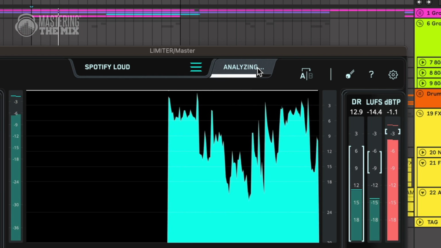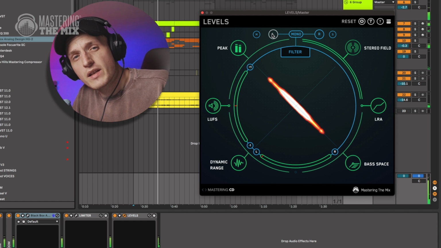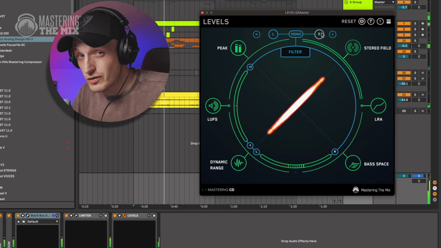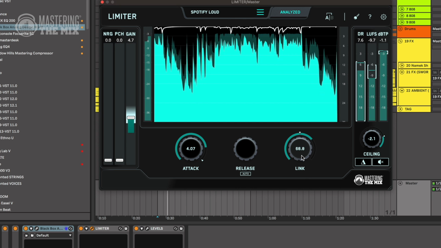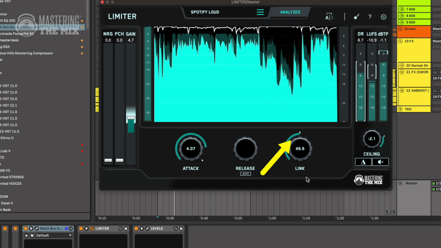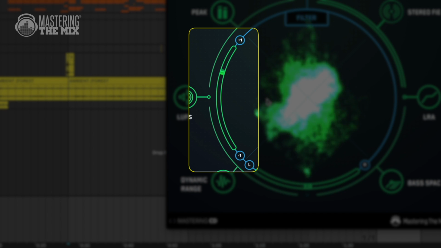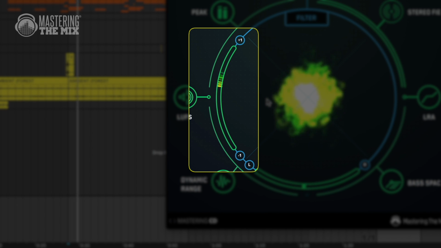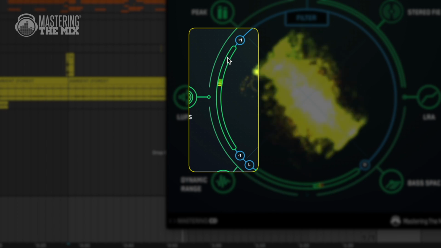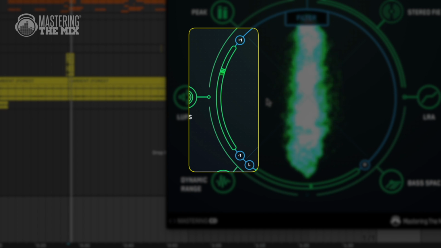When you click Analyze, Limiter will determine the stereo correlation of your audio, giving the similarity between left and right channel. The link knob will then give you a suggested link amount based on the correlation. The higher the stereo correlation, the more similar left and right channels are, and therefore the higher the channel linking can be without compromising transparency. As correlation decreases, so does Limiter's suggested channel linking to help you preserve the transients and characteristic of your mix.